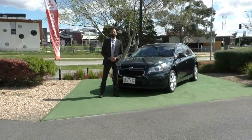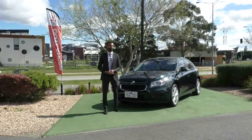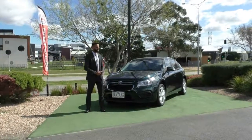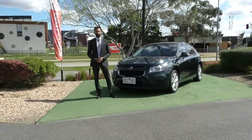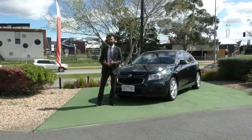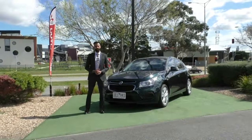Panning around the interior, you will notice that the previous owner has really looked after their vehicle. Thank you for taking the time to watch the walk-around video on this stunning Holden Cruze. As you can see from the interior and exterior condition, the previous owner has gone through every effort to look after it, and in this kind of condition you're going to want to look after it too. Please ask us about our glass coat, which is going to give you a lifetime warranty on the paintwork — it will protect it against a variety of environmental effects. There is also the premium mechanical protection plan, which, although it is an additional cost, will give you an extra five years of protection on 181 electrical and mechanical components of the vehicle. You also get unlimited claims, $3,600 per claim, and 10 years of platinum roadside assist.